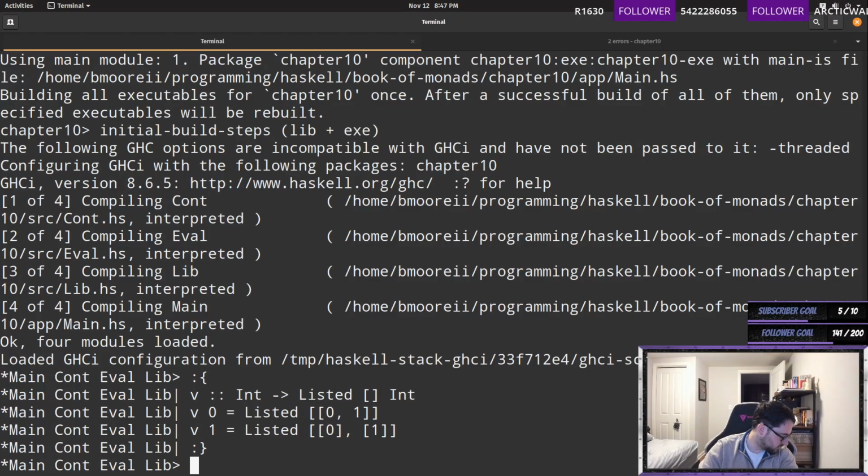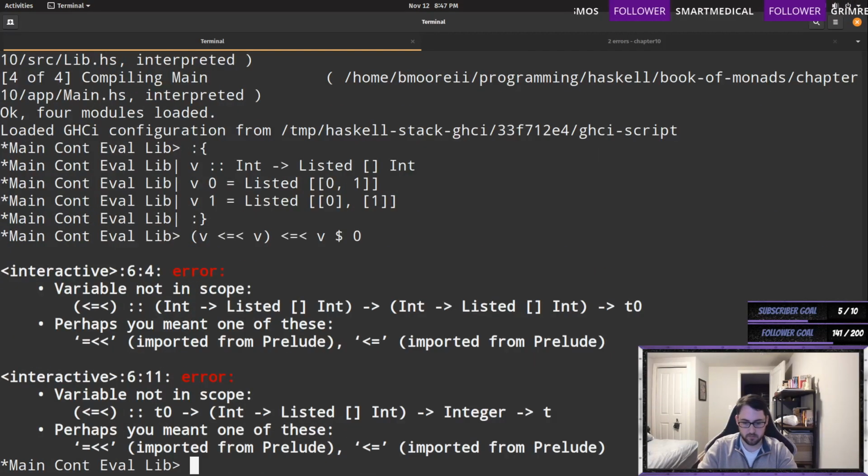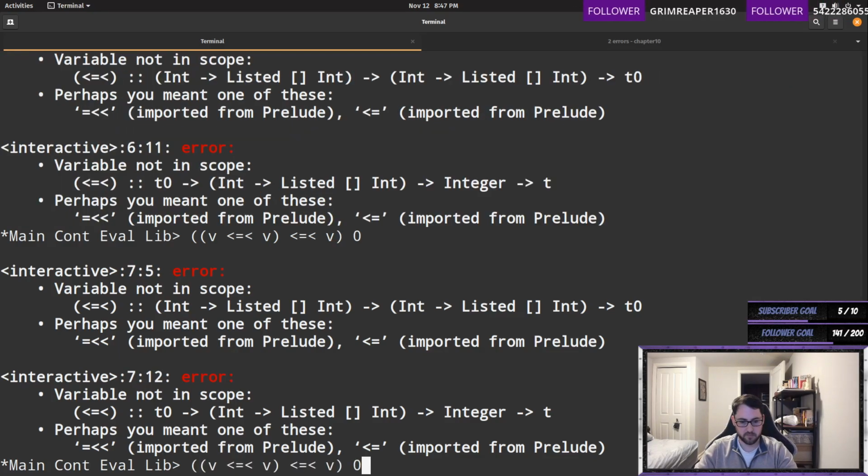And then we're going to just do the following. V. I hope these are actually implemented. V. V. And I should put these in parentheses just to save myself time.